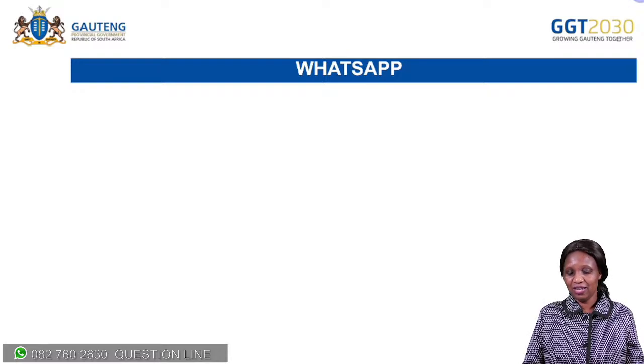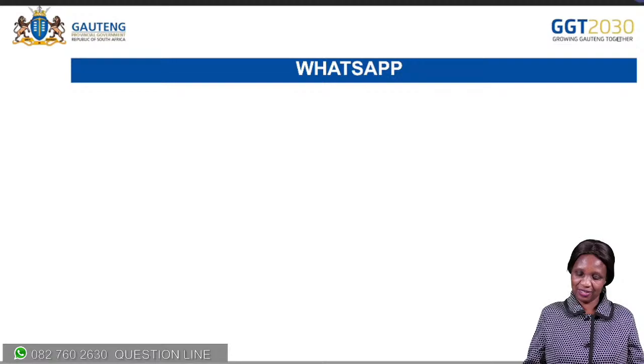And then let's check your WhatsApp, grade 8. If you have sent any WhatsApp questions, it seems nobody sent a WhatsApp question. Did you send WhatsApp? Let's check. It seems no one sent a WhatsApp. But make sure that you ask questions if you don't understand. All right. Ask questions if you don't understand.